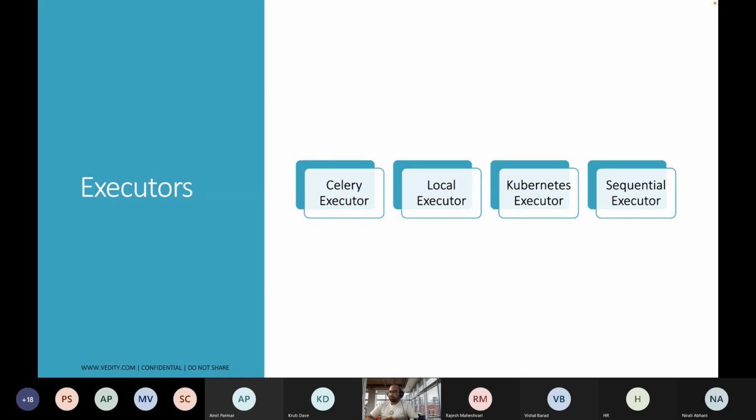Executors. When I talk about executors, you can think of it as one kind of JVM, the environment where this task is going to be run. By default, if you are running Airflow locally, it is going to use the local executor or Celery executor. There is also the Kubernetes executor. If you are planning to run on Docker with lots of Kubernetes pods, you can use the Kubernetes executor for parallel processing. It will drastically enhance your performance. Sequential executor, if you want everything to run only sequentially, not in parallel, so you can use the sequential executor. There are also some other executors available in Airflow.